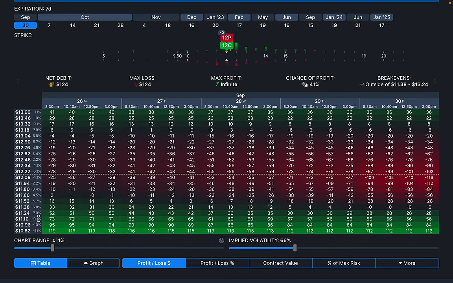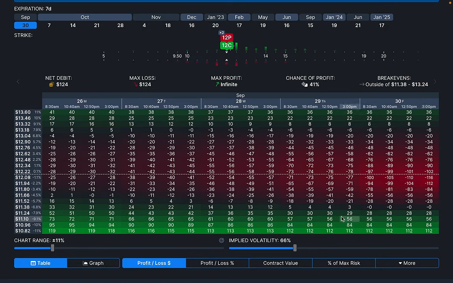What if it instead went up 9.1% by our expiration? Notice here, you're still going to make money, but it's not going to be as much, right? You'd only make $8 in that situation versus $56 if it had gone down 9.1%. So again, that's where what I mentioned earlier comes in, right? You can still make money both ways here, but you're going to make more if the stock goes down for the same percentage move here. Right, so we'd want it to go down 9% versus going up 9%, even though you make money in both situations here. So again, you want to have a stronger inclination to the downside here than to the upside.